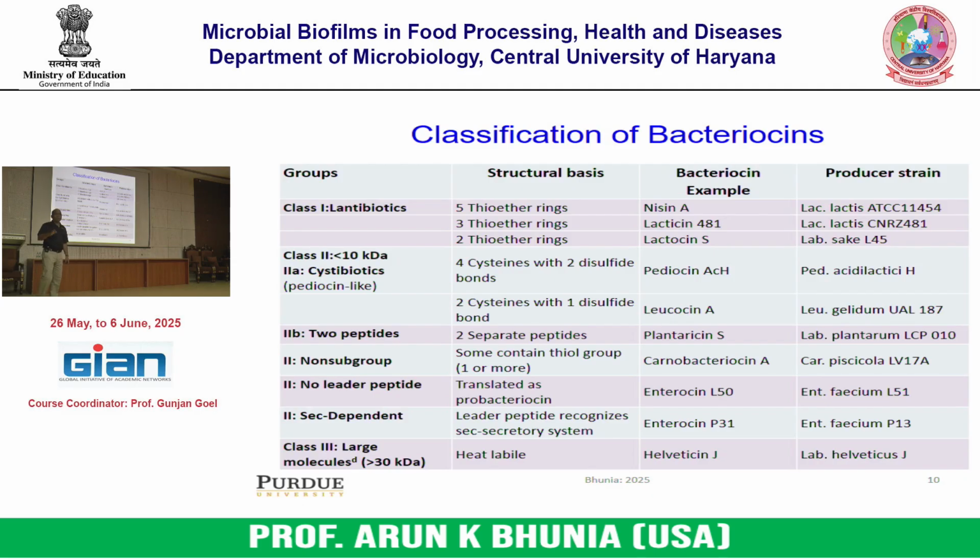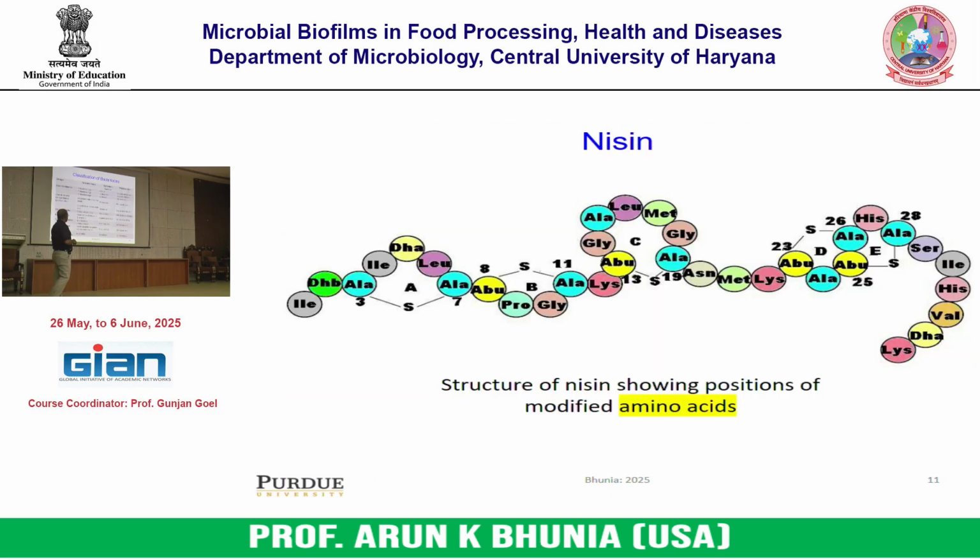Again, if you are interested, you can study a lot of those. A lot of work has been done, and this has been used in terms of research. A lot of data available, a lot of publications available, but nisin is the only one approved by the FDA, Food and Drug Administration. And I don't know why other bacteriocins are not approved, but nonetheless, this is the only one been approved. And if you look at the structure, it has some modified amino acids. Definitely that contributes to the structure.